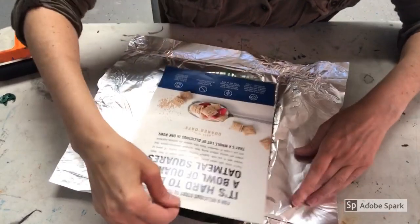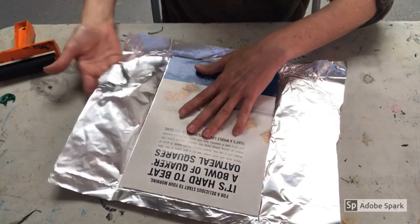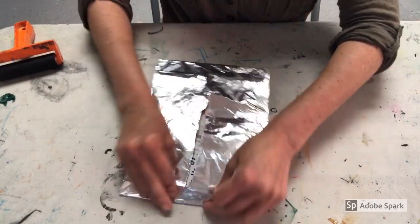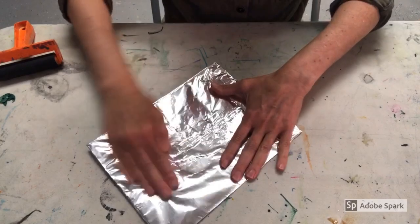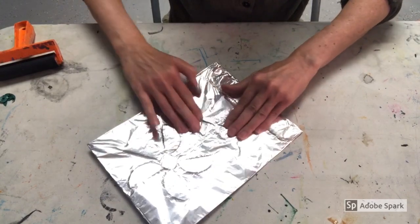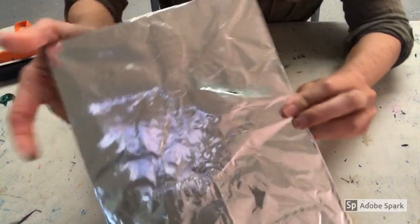If you wanted to turn this into a relief sculpture, you could put your printing plate face down on a sheet of silver foil, and wrap the foil around it like so. I probably would put a little bit of tape here on the back. I don't have any tape, so that's okay. And then you're going to rub the front to reveal the raised features. It's a little hard to see because the lights are on and the foil is shiny, but trust me, you make a relief sculpture like so.